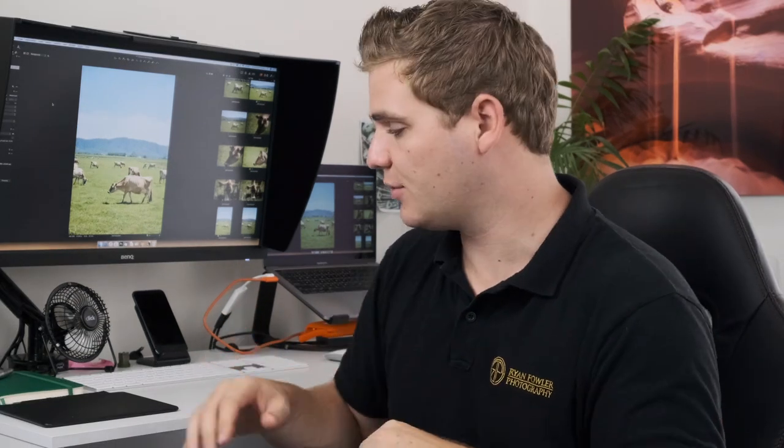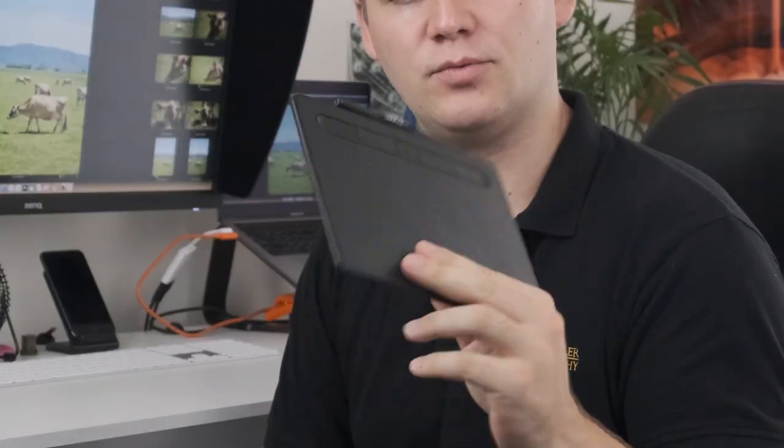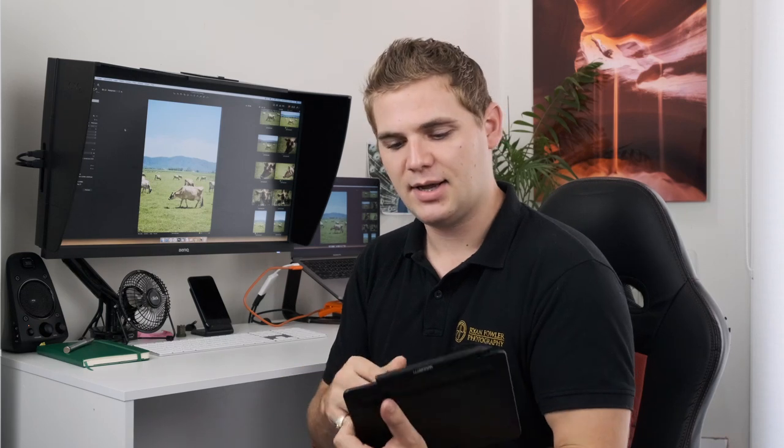One other editing tool that I find really, really valuable is this. This is the Wacom Intuos tablet. It's only the small one. It's got a few configurable buttons, but it connects via either Bluetooth or USB. So if I need to charge it, obviously USB. But if I want to be on the road without wires, cables, whatever it may be, this is brilliant.